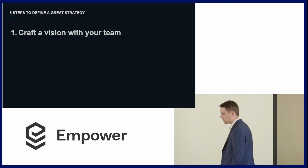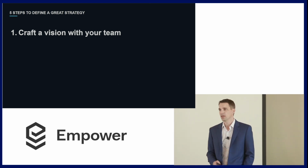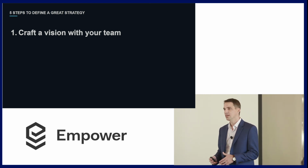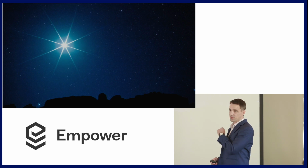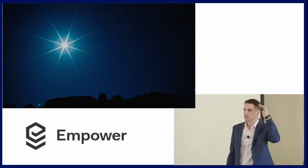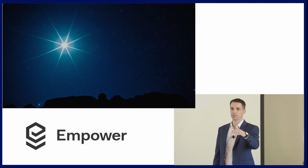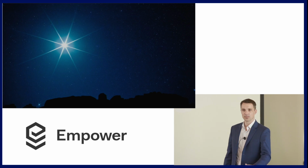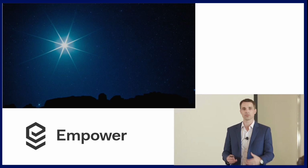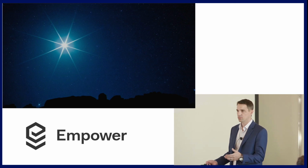So step one, for your product, if you don't have this already, get together with your team and craft a vision. It doesn't have to be perfect, but it should be short and it should be aspirational. So remember, this is your North Star as a team. And whether you're a startup and you need this at your company level, you don't have it yet, you're working on a product where you need a vision, or even down to just the feature scrum team, there should be a vision for where you're going, and it should make sense in the context of what your company is doing. So this should be simple.